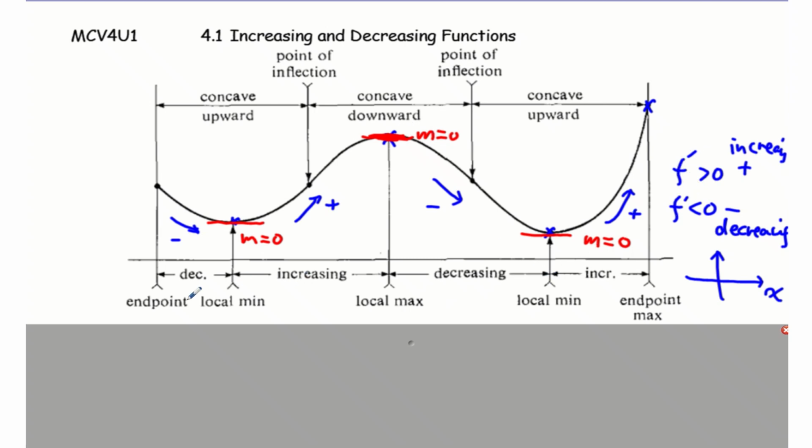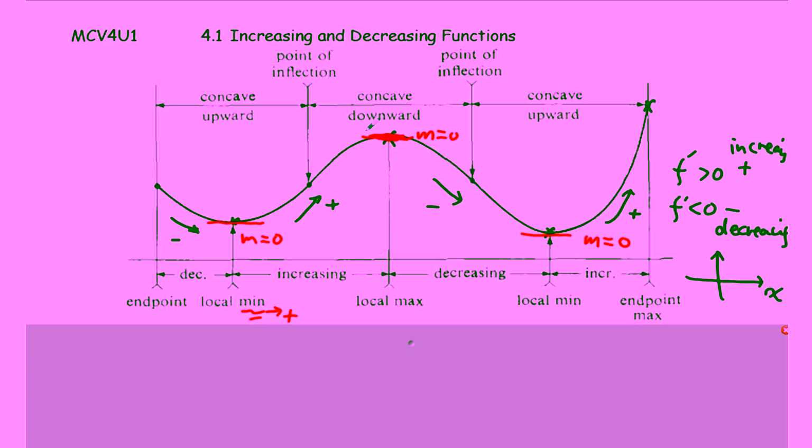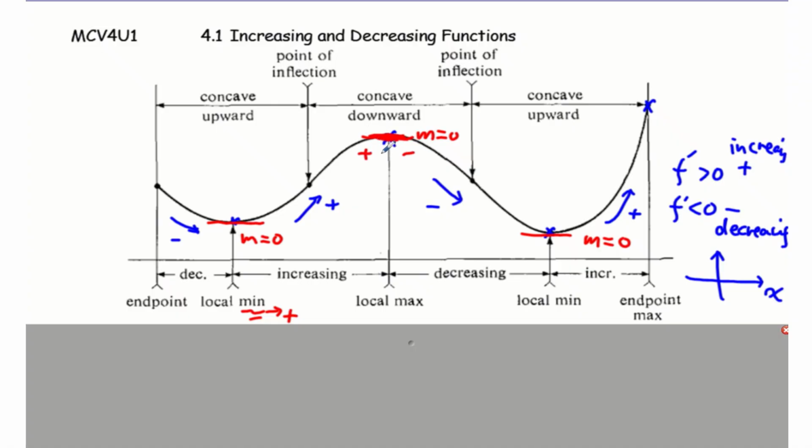So these are the first derivative, and here we call it an endpoint, and here we call it a local minimum. From left to right, f prime is changing from negative to positive, so it's a local minimum. Negative to positive, the sign changed. And here from positive to negative for the derivative, then we have a local maximum. The sign of the first derivative changed, and from here it is negative to positive, so we have a local minimum. These are the key information you should know.